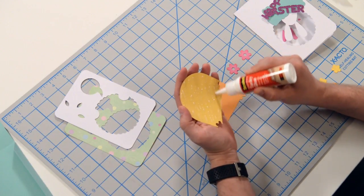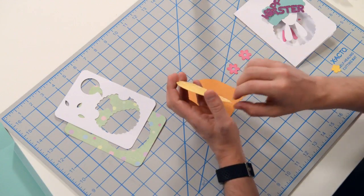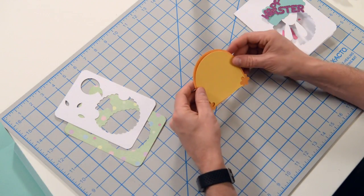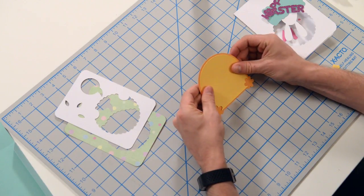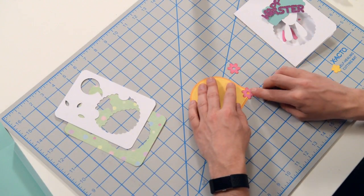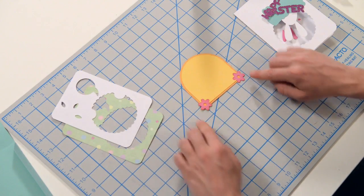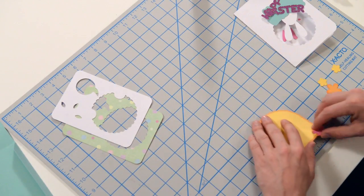Just throw a little bit of glue on the back of that. Don't want to overdo it because it tends to kind of warp if you get too much glue on there. And do your best to get that nice and centered and aligned. Sometimes it helps, especially for me, to pick it up and get a better angle at it. There we go. Make sure it's nice and centered. And then your flower, now if you want, you could probably put the flower on first and then use it as a little puzzle piece to ensure that this piece fits correctly. But as you can see, I was able to center that really well, actually perfectly, so that the flower does fit in these little corners here.